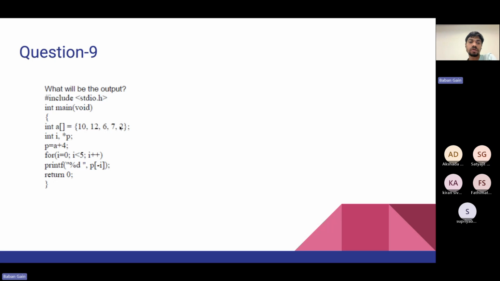So note here that the pointer is at this position. If you do plus one, you go to the next step; if it is minus one, you go to the left. Initially it is 0, it is just like here, then it is minus 1 here, minus 2 here. So the output will be from the back: 2, 7, 6, 12, 10.